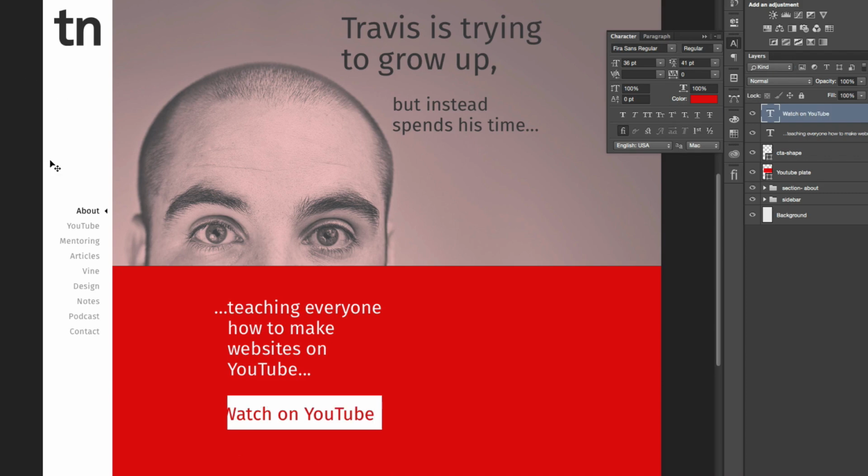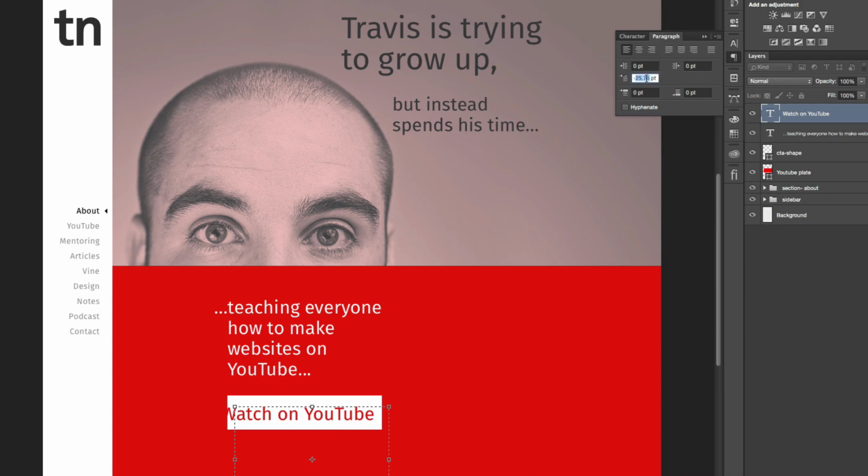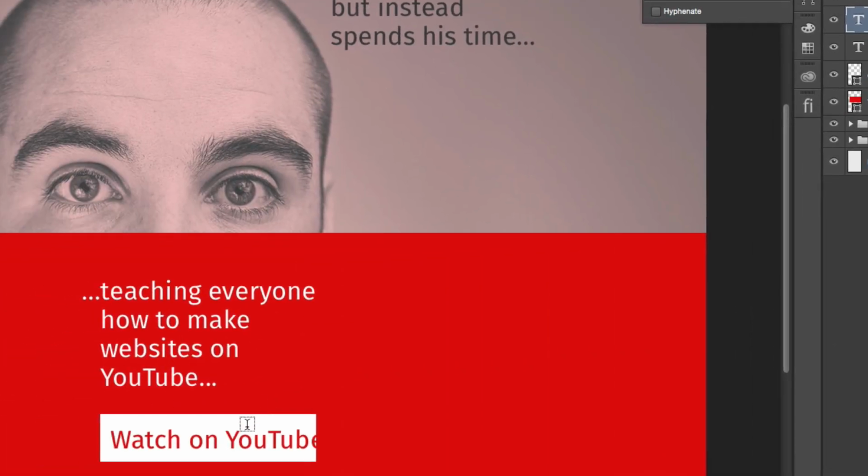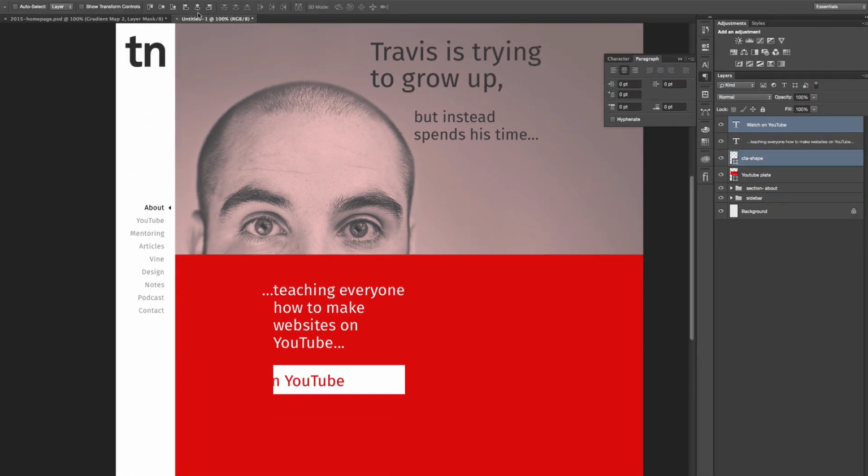And I don't need this text to be inside of a box. In fact, it'd be a little bit more helpful if it wasn't. And also I need to remove the outdenting right here. So I'm going to say 0. Okay, now to get this text out of the box that it's in, I'm going to right click on the layer and select Convert to Point Text. Now it's just point text and I want it centered. Okay, so now I select the text layer and the box, and I'll center up using these alignment tools right here. Now I got a little bit out of alignment with my grid, but that's fine.